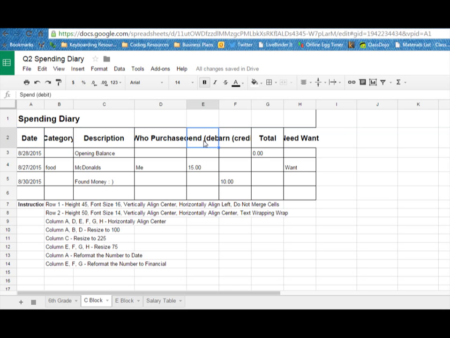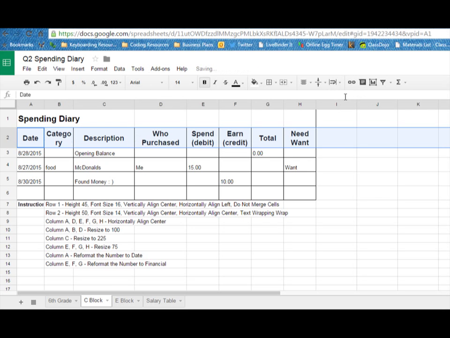I can click on cell E2 and go up to this bar here, which is called the formula bar. It tells us what is actually written in the cell, and it tells me that spending debit, which is a debit, is in this cell. I can also sort of cut it. It looks similar there, and it would just cut it off. It depends on what other text is around it. But for the subtitles in row 2, I want the text to be wrapped, which is this hooked looking arrow.